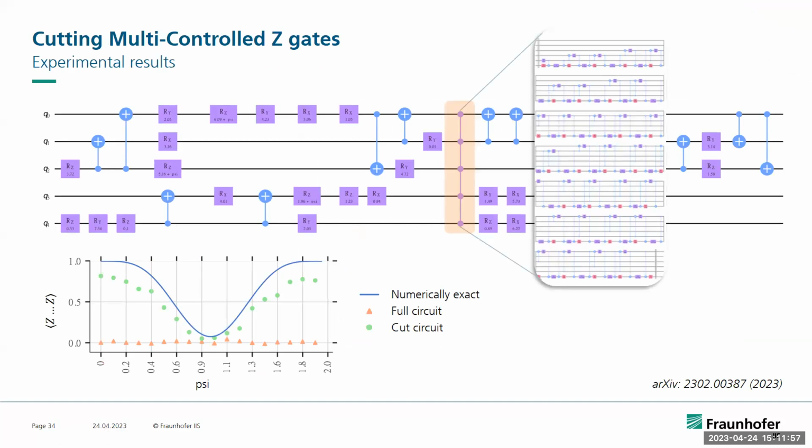Right. So if you were to take 36 times more samples, would you expect that the original full circuit would get closer to your results? Or is this because it's decoherent noise that wouldn't help? This is noise. So I expect that the results from the cut circuit would still be better, but I guess the variance would be larger. So these green dots would maybe shift randomly a little bit more. But the noise impact we can reduce. Only what we cannot reduce is the shot noise effect.